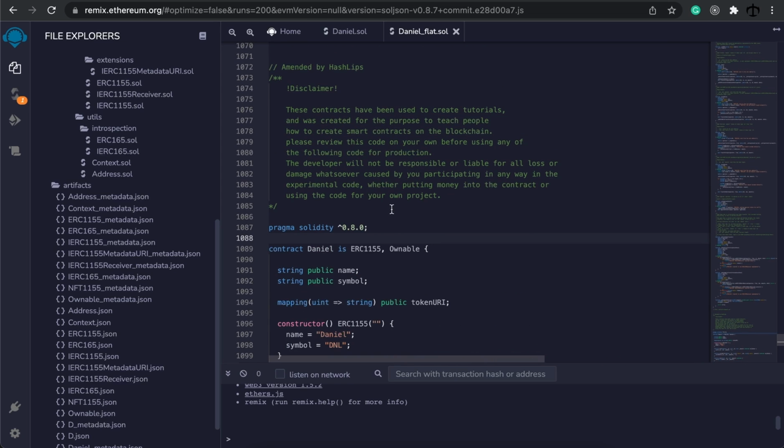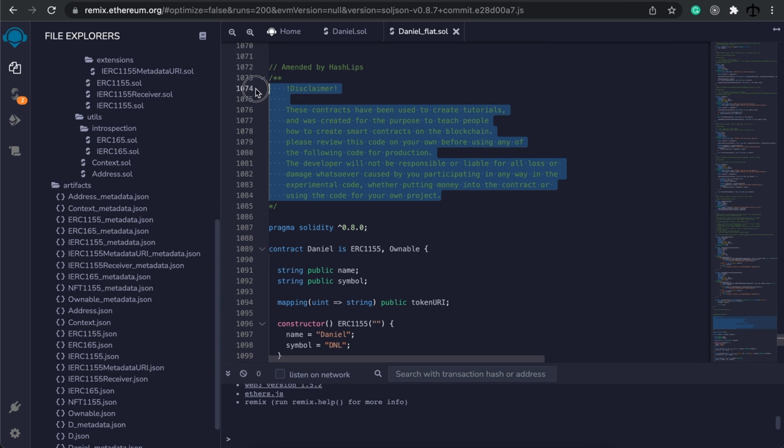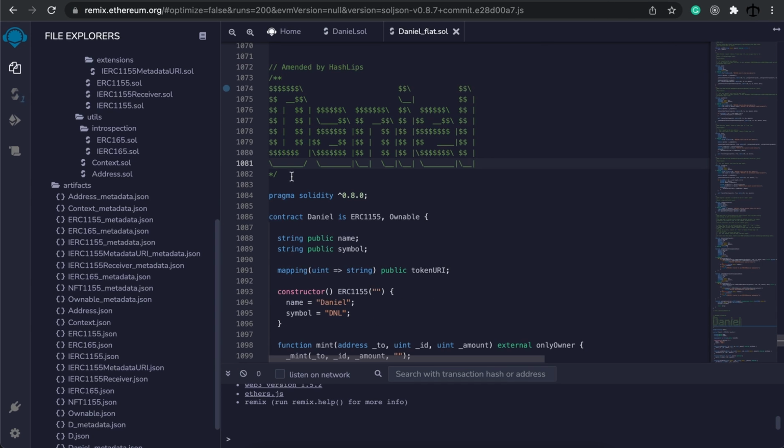Then I can decorate this, and I can maybe go in here where I changed some words into ASCII art. I'm going to go back and just replace it in there. It's important to have the comment sections over there because you don't want this to be on an uncommented section.